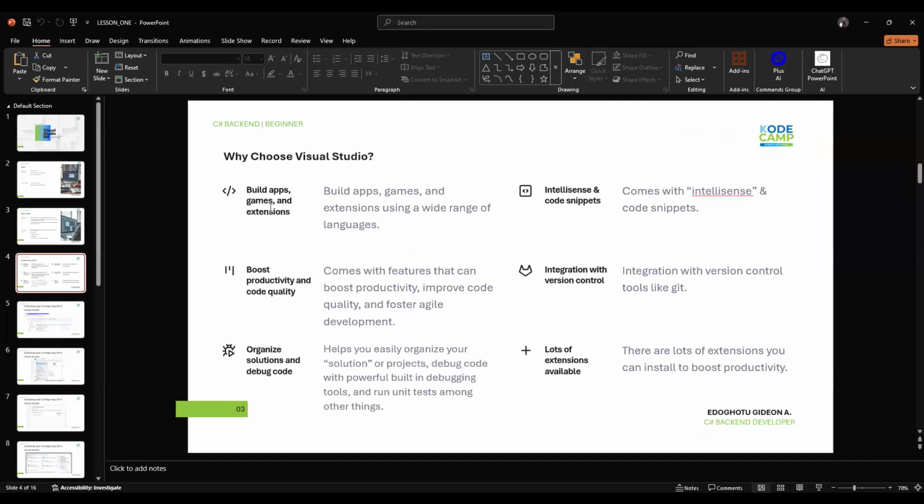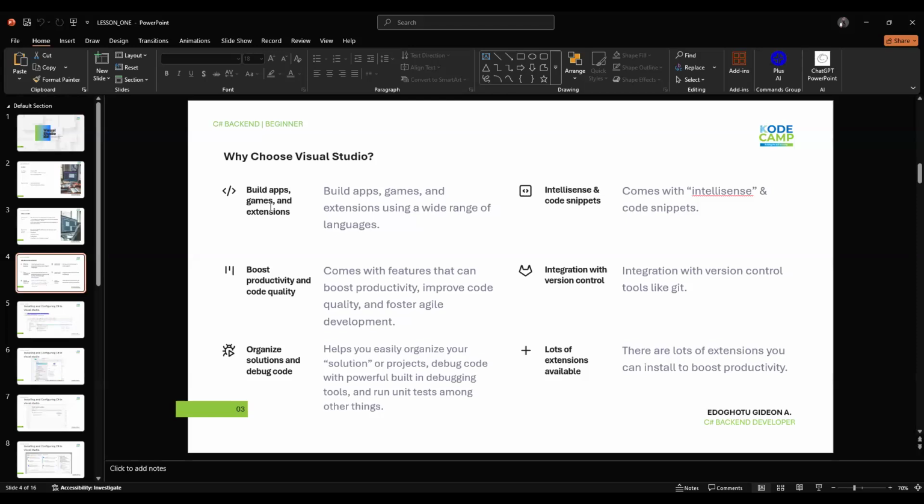All right. So reasons for choosing Visual Studio. Why would I want to use Visual Studio, right? That's the question. Let's talk about why we would want to use Visual Studio and not just any code editor like Notepad. Visual Studio is like a very, very big machine that does so many, many things inside. Because it does so many things, like building huge applications, that is the reason why we would want to use it in our project, right?